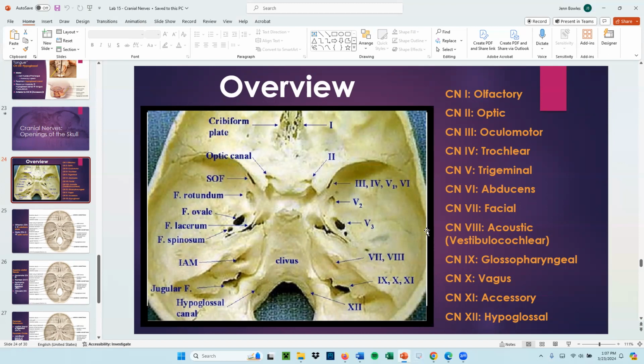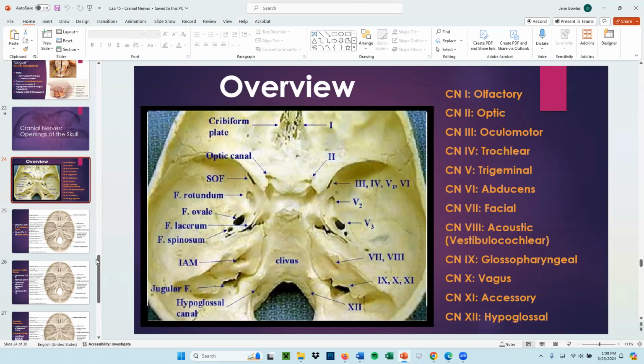And then some of these relationships we talked about before, like our ROS: foramen rotundum, ovale, and spinosum, all of those are going to have relationships to cranial nerves. So R and O are going to be associated with our trigeminal nerve. We have that second branch going through foramen rotundum, and then our third branch going through foramen ovale. So anything like that that I've emphasized in class is a really good lab exam question.